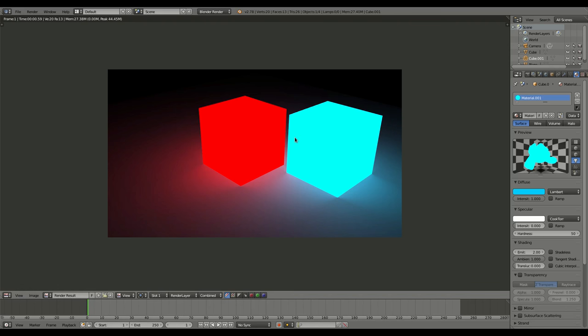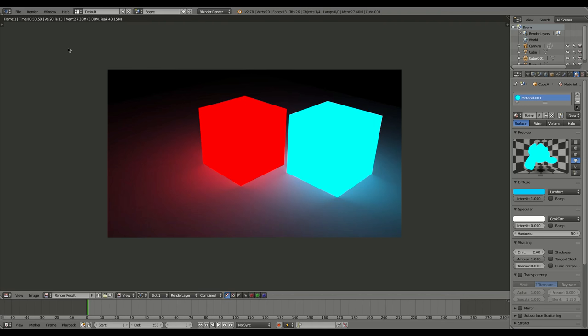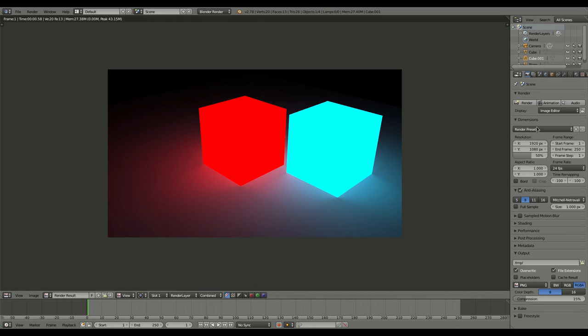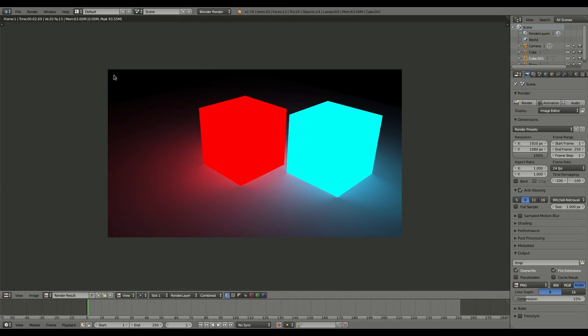In the next video, we're going to look at doing the same thing in Cycles. Now, I do want to note here that when I hit F12 to render this very simple scene, 2 cubes, both emitting light, it's taking just under a second to render, and that's at half resolution. So let's go full 1080p, F12, takes a little bit longer. A little over 2.5 seconds, 2.69 seconds. So just keep that in mind because this looks pretty good, and when we go into Cycles, it might look a little better right off the bat. But it will increase our time a little bit, which may not make a big difference when you're rendering one image, but if you're doing a video at 30 frames a second, it can make a big difference.